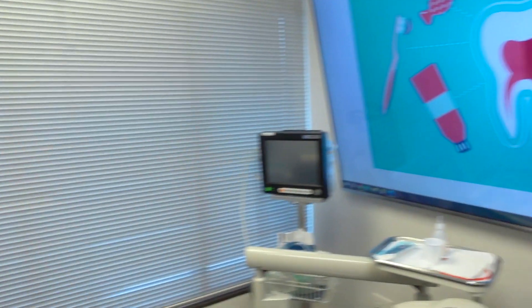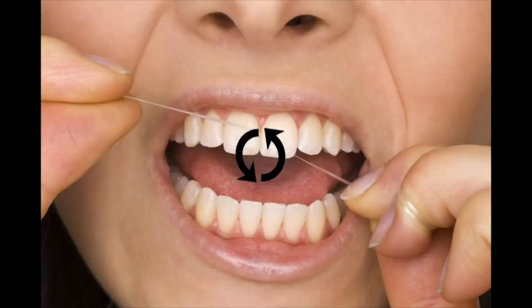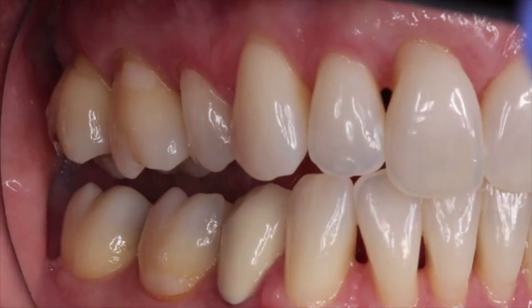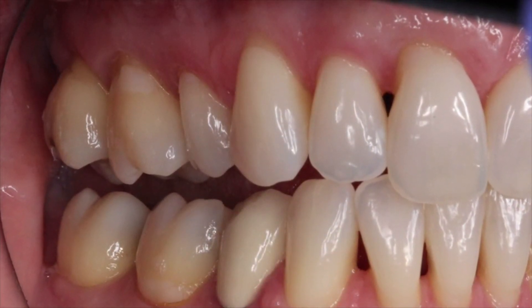Also, Sue is mentioning about flossing — too aggressive of flossing. If it snaps up into the gum, it can also irritate the gum causing it to swell and then causing it to recede. So you want to just do it very, very gently as you go through the contacts. Also, if you're flossing too often or improperly, you can injure the gum tissue causing that gum tissue to shrink, causing black triangles or spaces between the teeth.